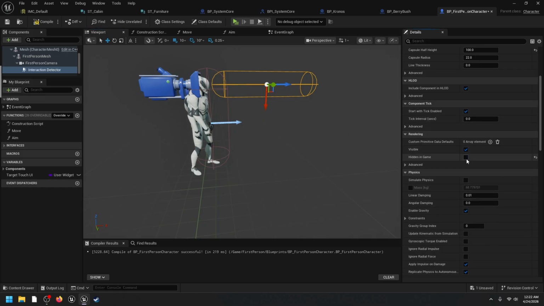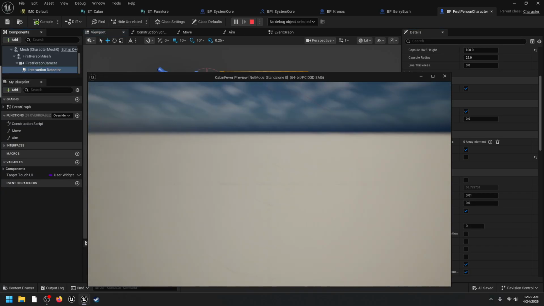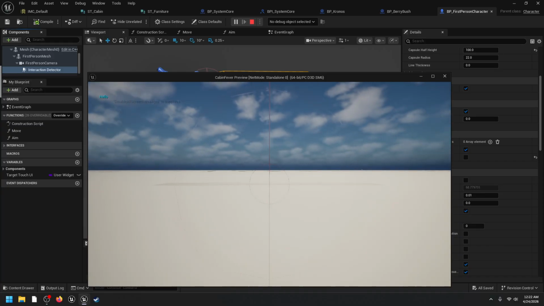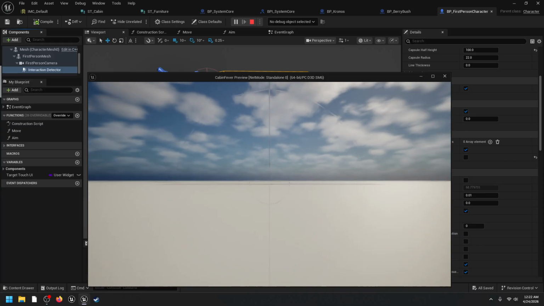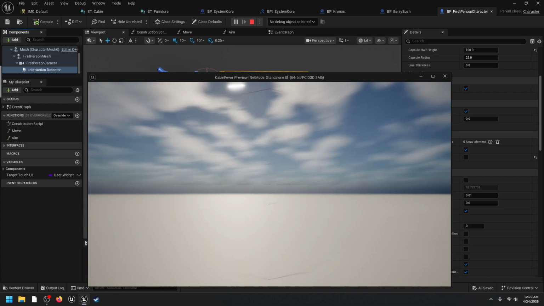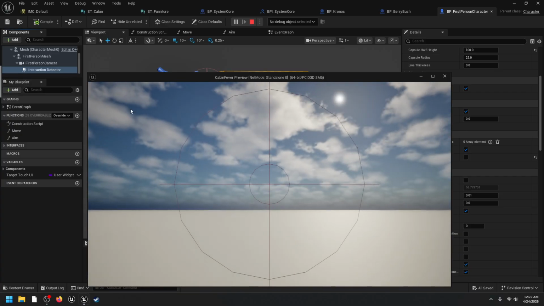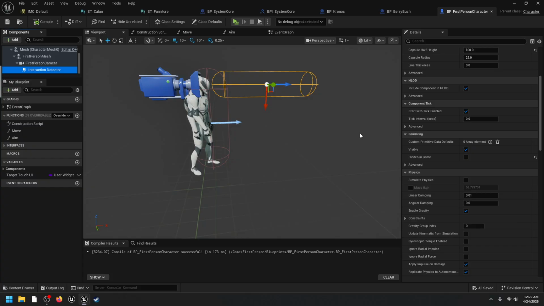Let's make you visible in the game for testing again. Great. As you can see, it basically forms a crosshair, but all white and whatnot. And that is how we do that.